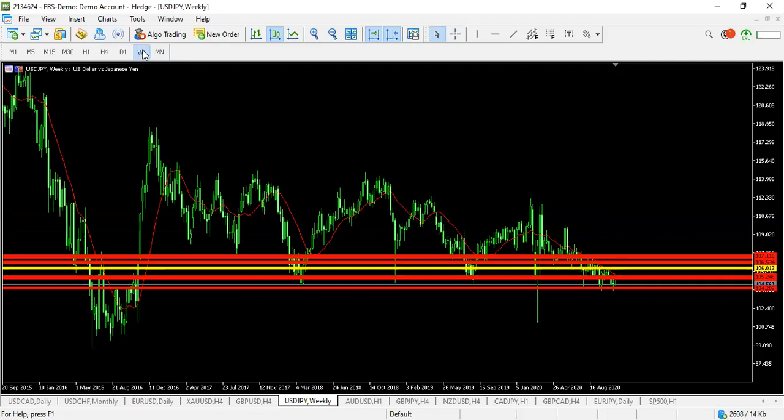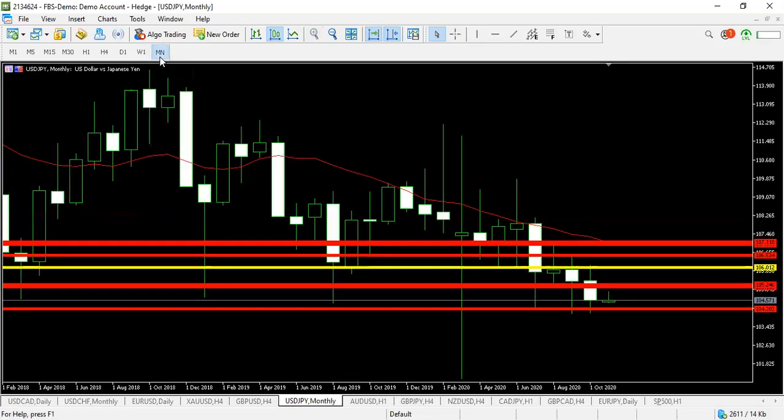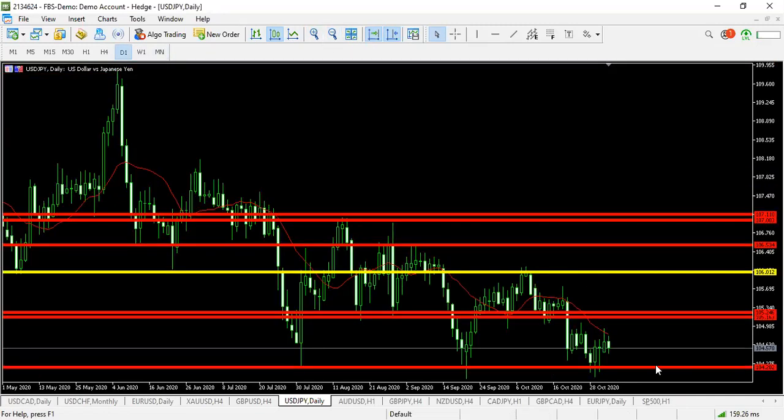If you check on the higher time frame, these lower lows are suggesting a move lower, below the 104.200. So what we're looking at here is probably a quick move all the way to the pivot point. If that happens, then we can get in with low risk, then sell all the way down. That's also a few hundred pips. But if that does not happen, then you can look to sell below 104.200. How are you going to approach that? You're going to wait for the price to break below, retest, then sell. Otherwise, you just let it go for now.